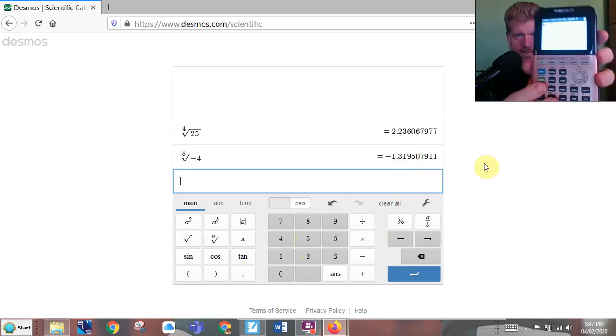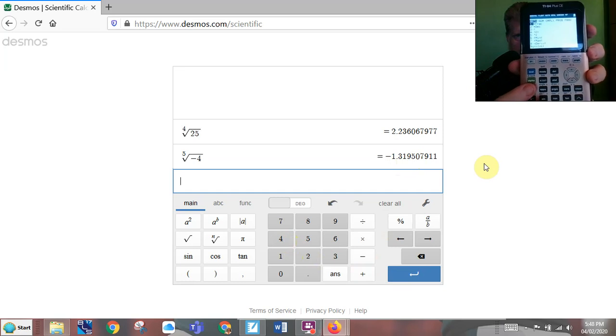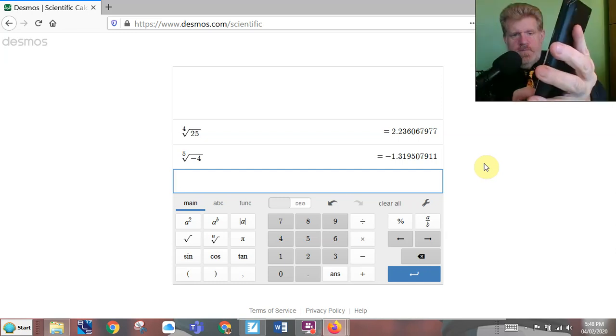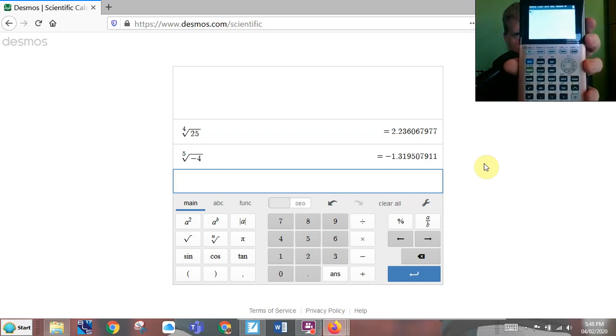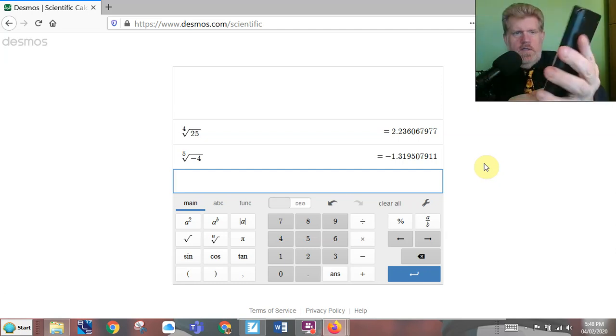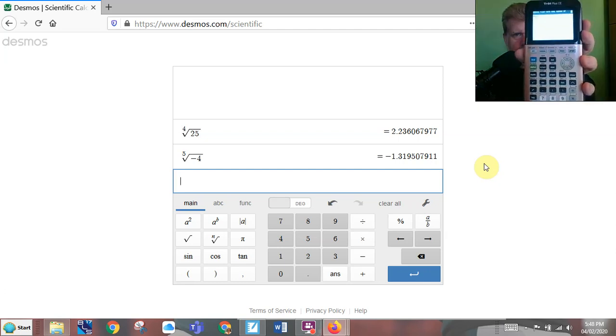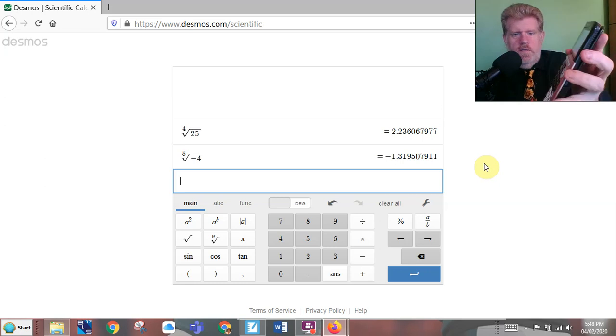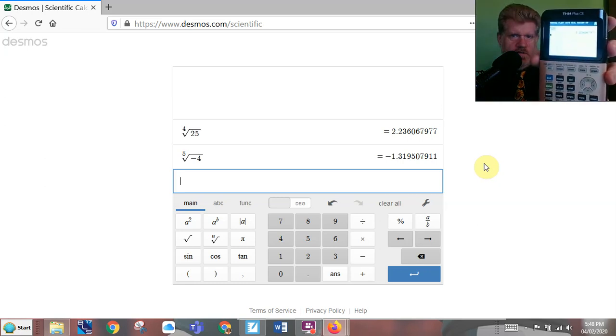So on your TI-84, you hit the math button. Now if you notice, the 5th one down has a little x on the outside of the root, so you would hit 5. And you're going to notice you have the ability to type in the root and then the number. So you put a 4, and then you arrow over and put 25 under the radical sign. And then that is your answer.